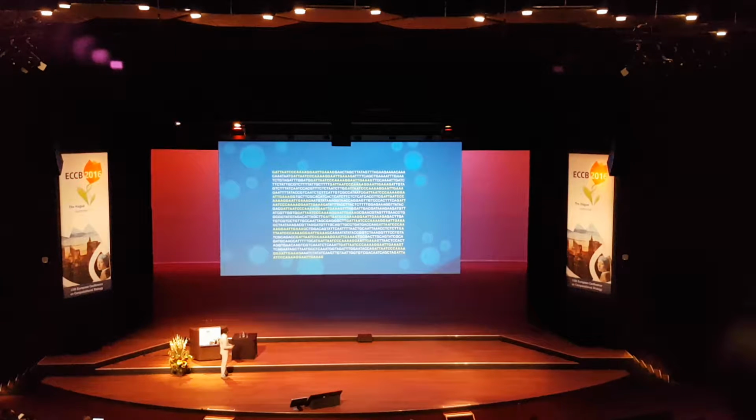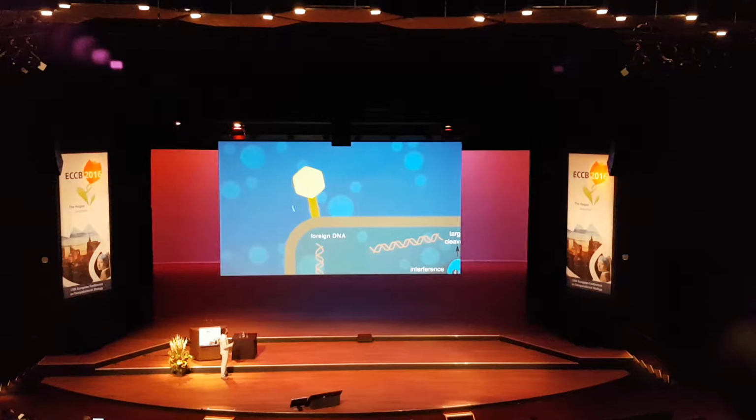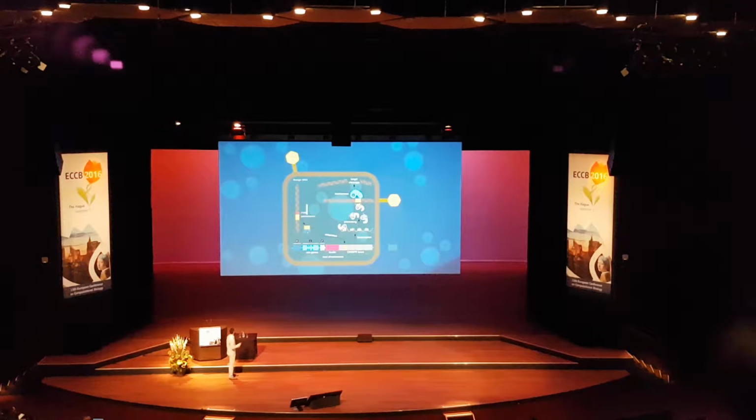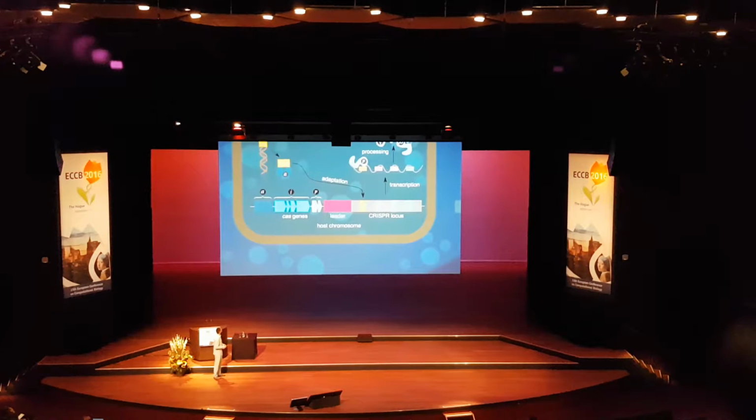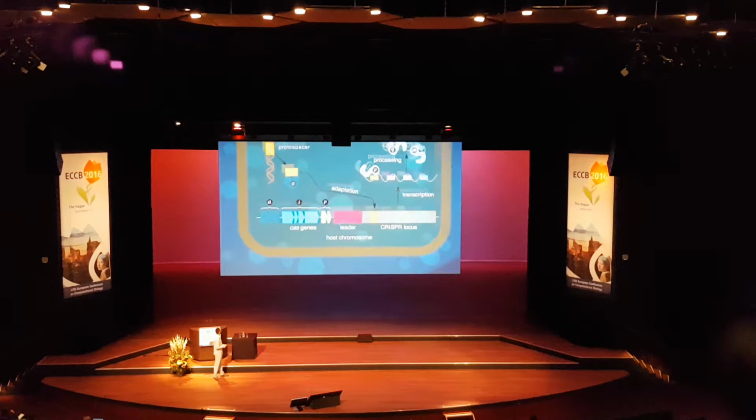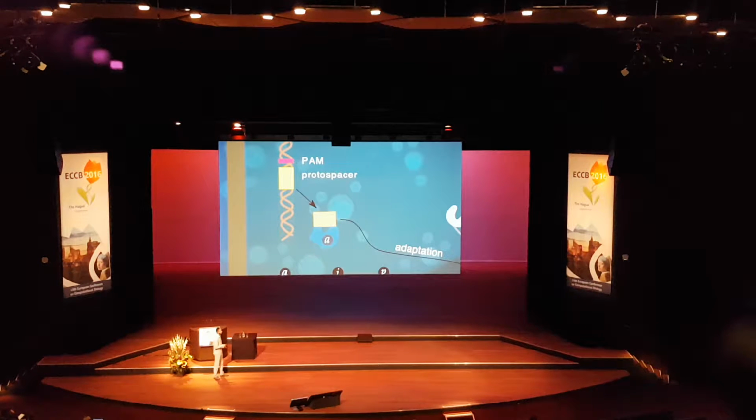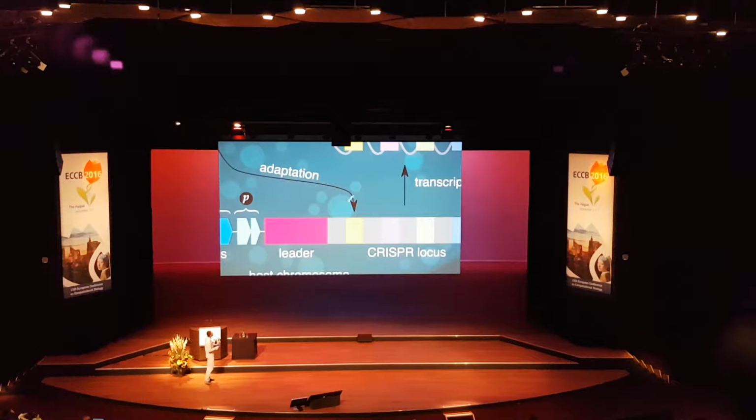So the way that the CRISPR system works is that you have a phage infection. That's what initiates the whole process. The phage inserts its DNA into the cell, and then the CRISPR machinery starts with the adaptation complex, which is encoded by the adaptation Cas genes. It recognizes the phage DNA. It cuts out a piece of the phage DNA, maybe 30 or 40 or maximum 50 base pairs, and it takes that piece and inserts it in between two repeats inside the CRISPR locus.